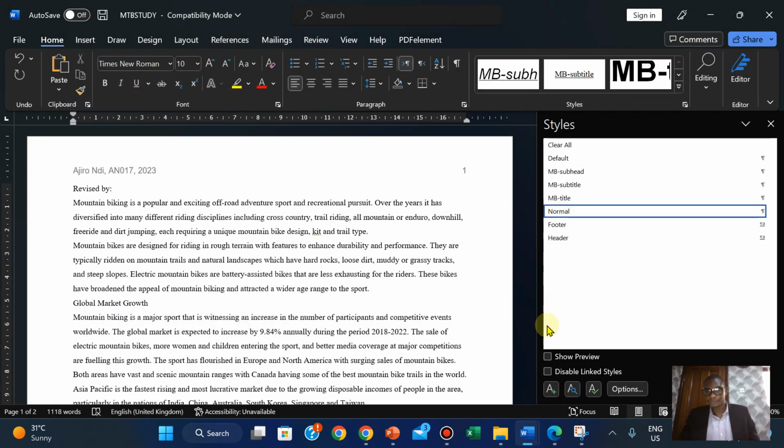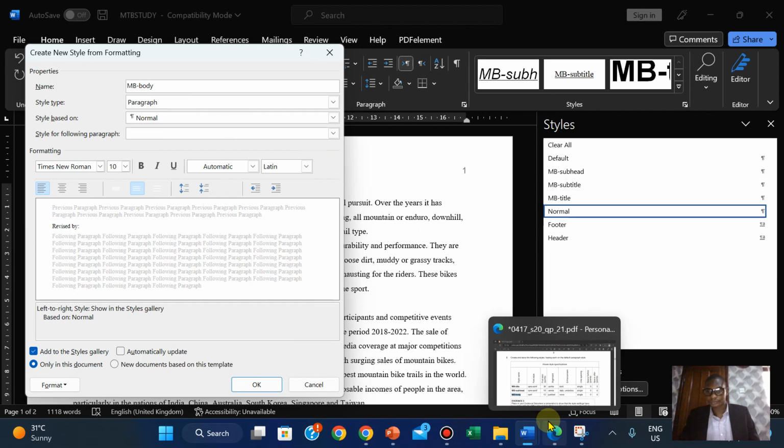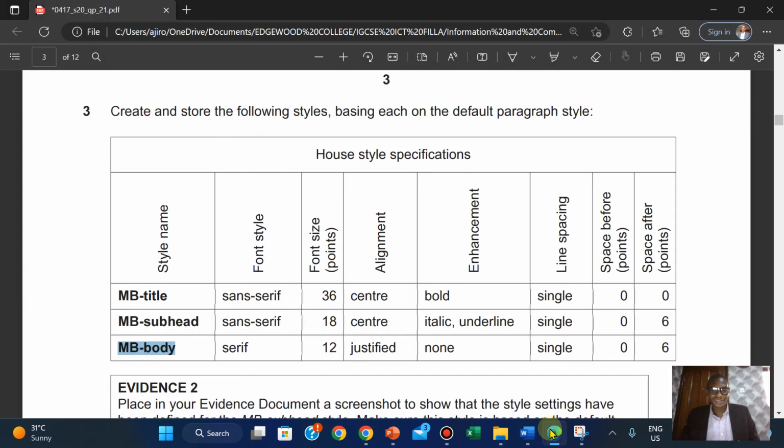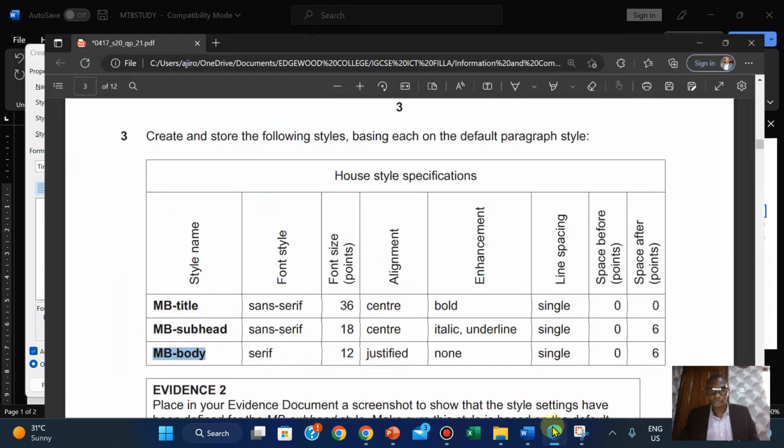Click on normal. Paste it. Serif, the Times New Roman is there. 12 points. No, that's 11. 12.